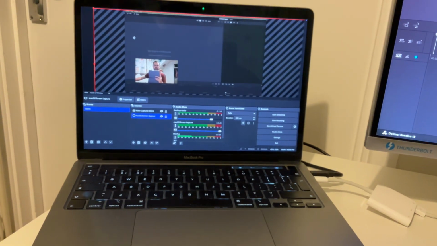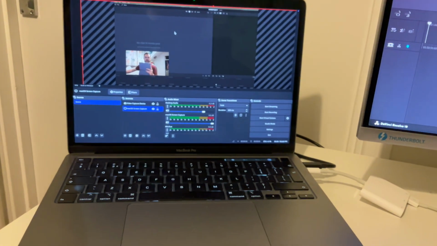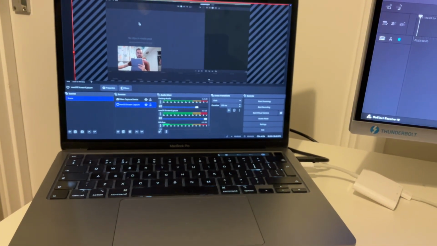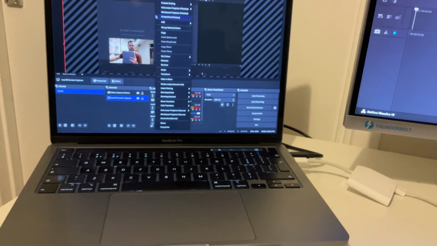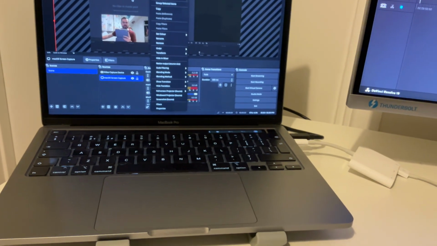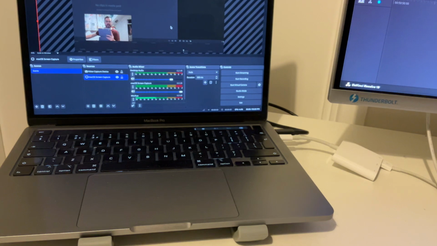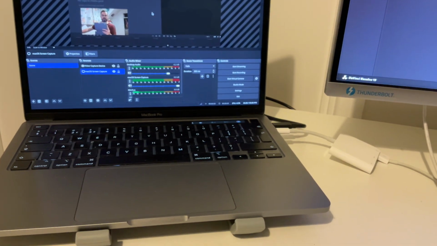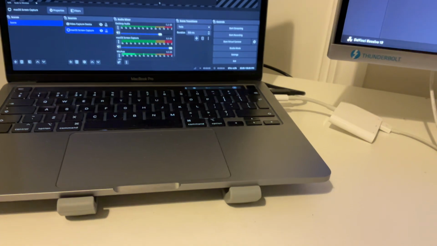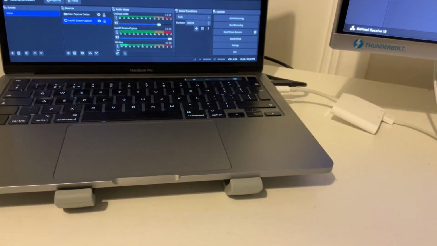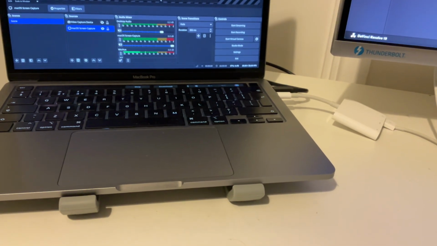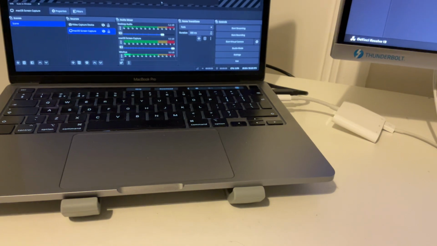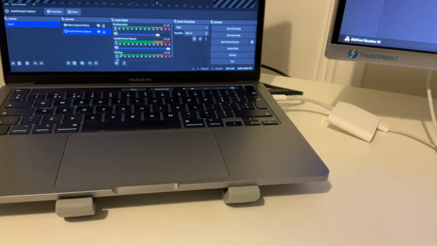What I can do is, for example, get this, hang on, and I can resize it.